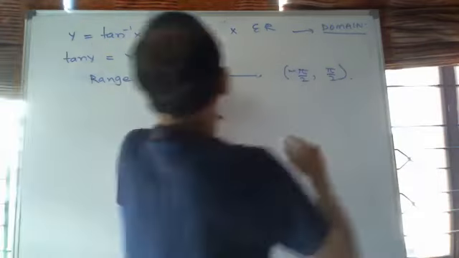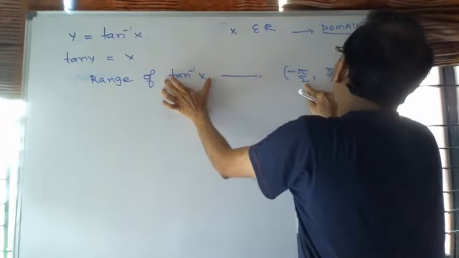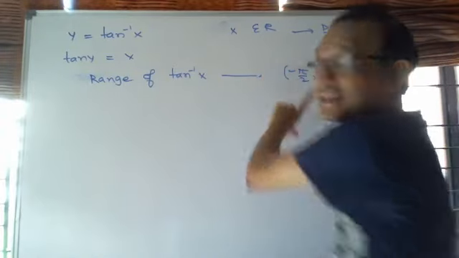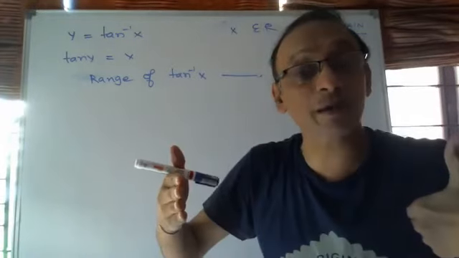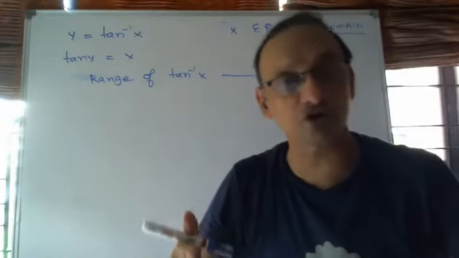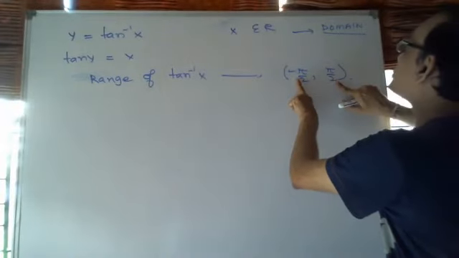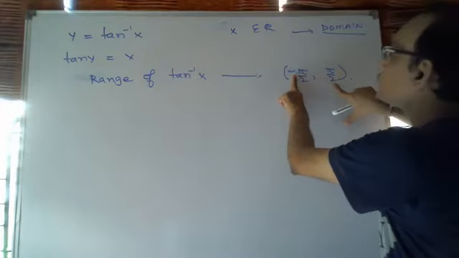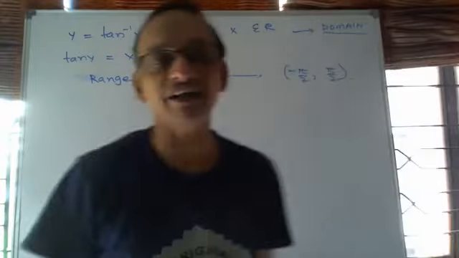This can assume values, this is after all an angle, and it can assume all values from -pi/2 to +pi/2. Extremes included nahi hai isme. Unlike sin inverse, which had principal values -pi/2 to +pi/2, including the endpoints of the interval, tan inverse x will have a range which does not include -pi/2 and +pi/2. So extremes included nahi hai. So round bracket, range of tan inverse x.